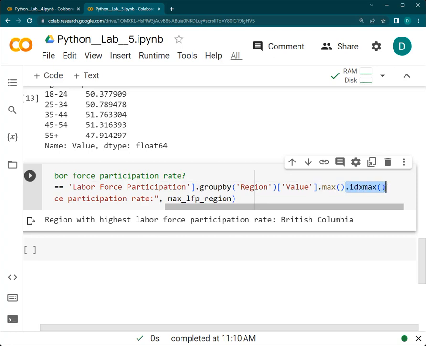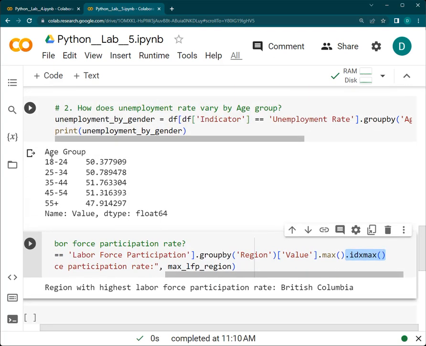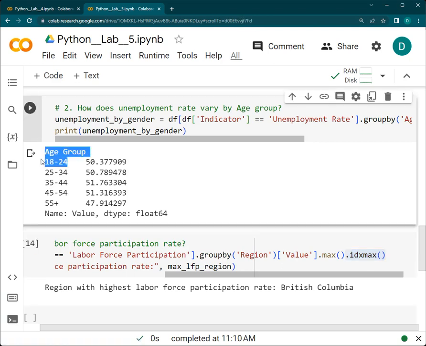If you get rid of this, for example, it's just going to give you something like this: it will give you the regions and their max. However, with this, it's going to choose the index, because this is the index and this is the value. So it takes the index of the maximum.